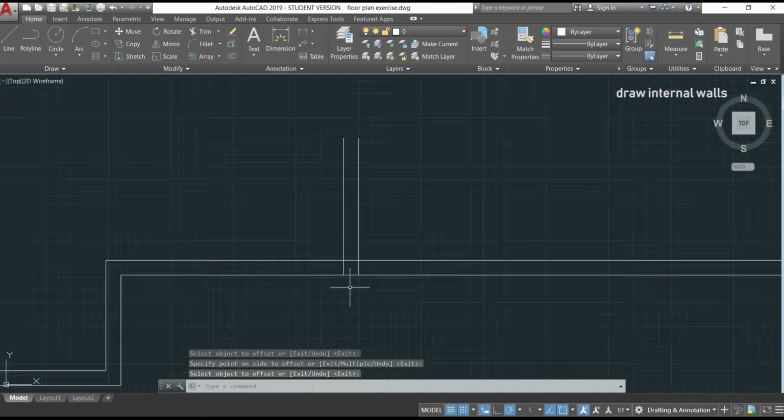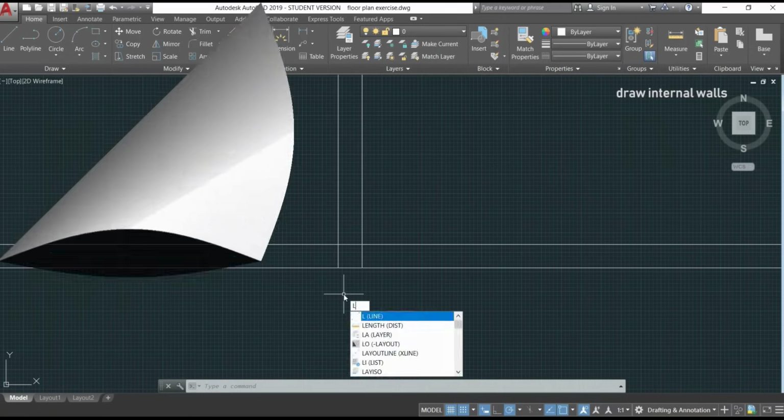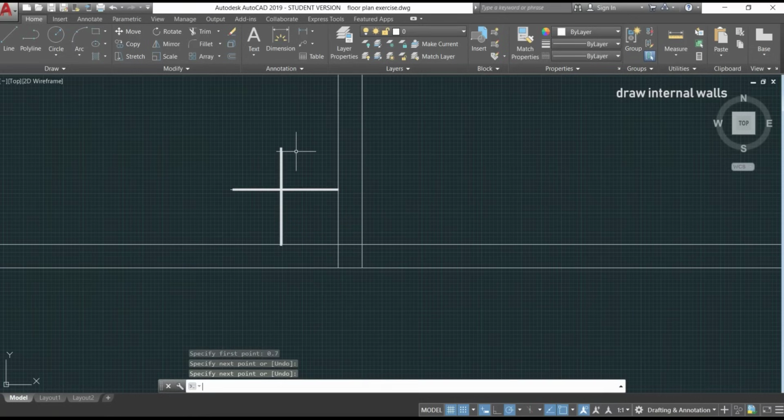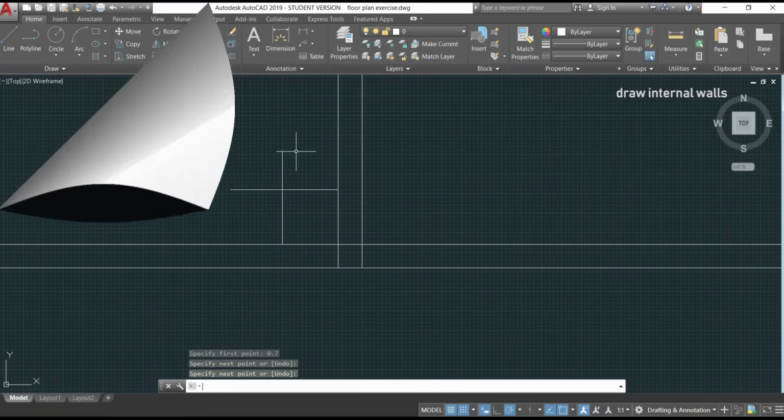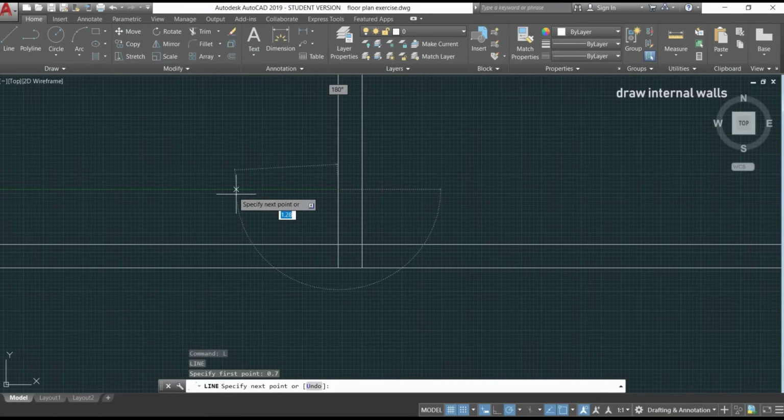But in reality, the wall in this part is diagonal, but as I have these distances in the PDF, I can draw it easily. For example, I can draw these two lines, and after I draw the diagonal from the intersection. From this endpoint, I drag up and type 0.7 and make a horizontal line here.